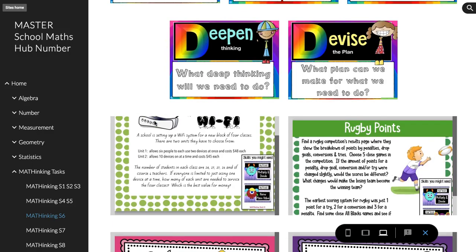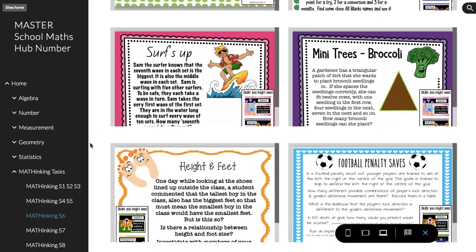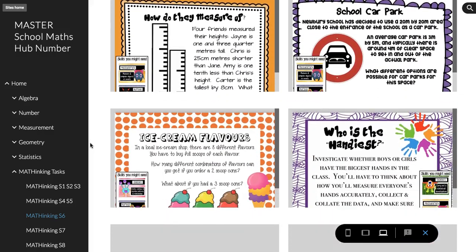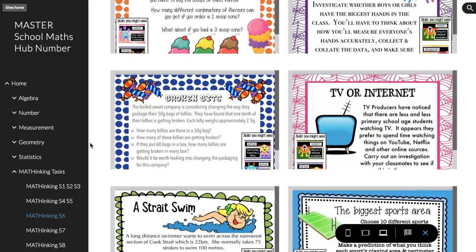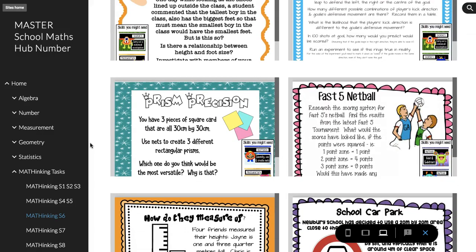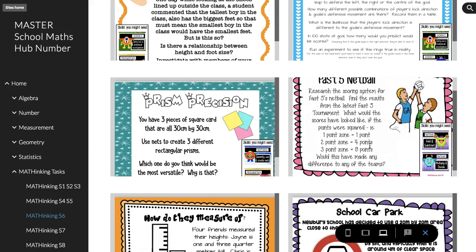Students come into this section and choose a specific task. You'll see that they cover lots of other curriculum aspects, as well as covering some topics and contexts that will appeal to different learners. For example, in this math thinking task, students interested in netball investigate if the scoring system was different, whether the latest results in the Fast 5 tournament would have changed. You can see in the bottom corner of the task, there are 2 key skills. So students can go to those areas if they need to learn or practice more in that skill.